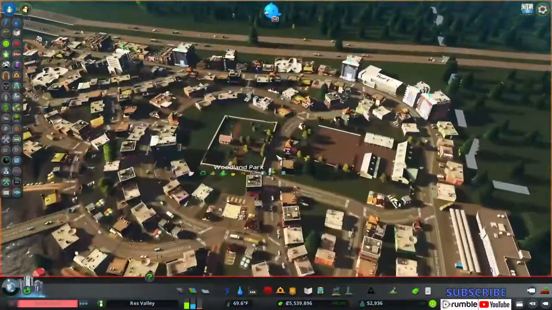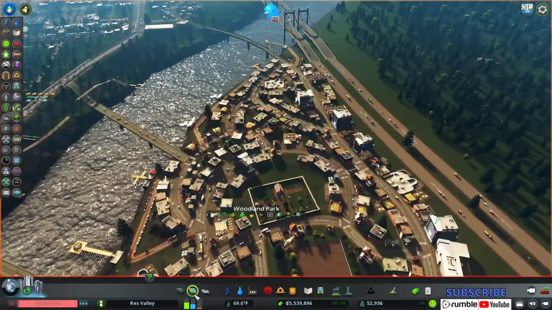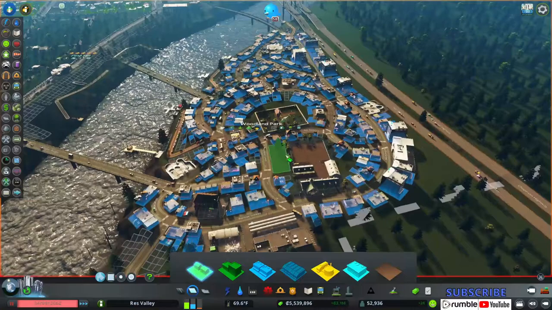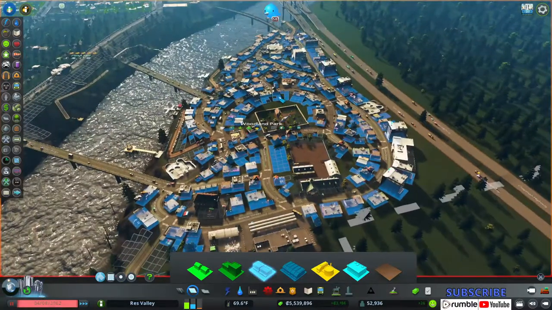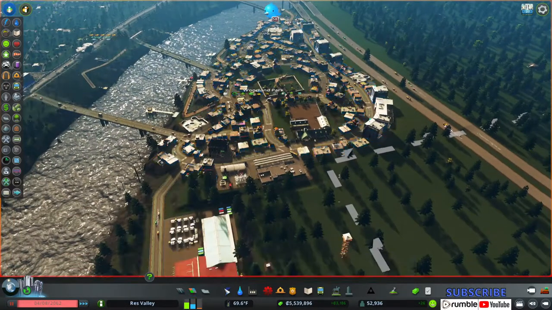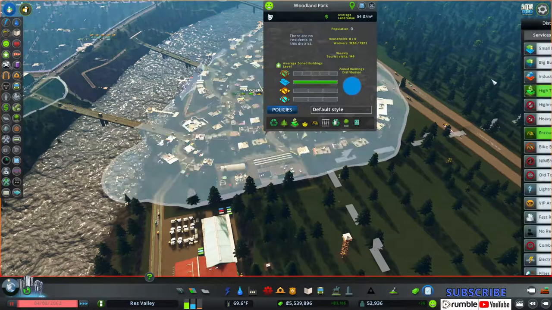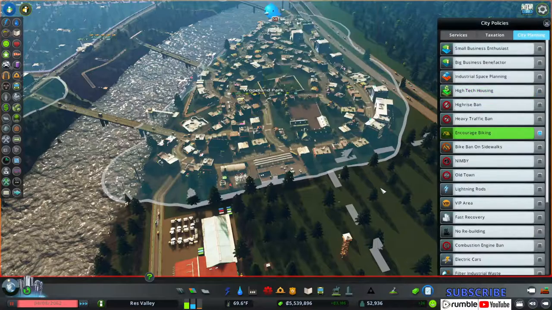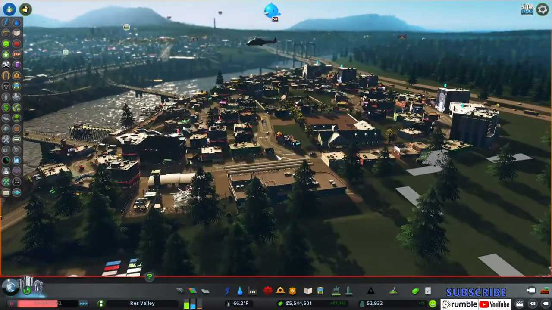The high-tech housing, I have absolutely no idea why that's even on over here, because there's nothing over here. Whoops. There's no buildings over here, so I don't know why that's even on, to be totally honest. Let's just remove the high-tech building thing from here. I don't think it'll do anything, right? No, it doesn't look like it.